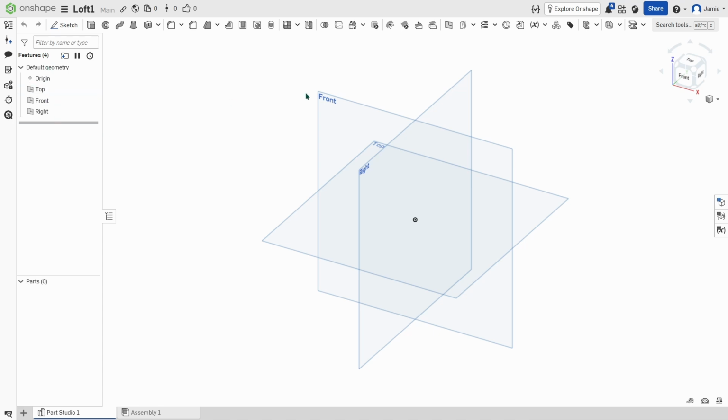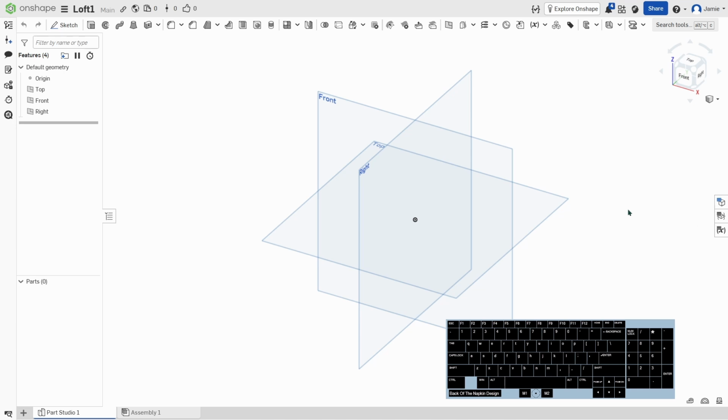All right, we're going to work on this right view right here so we can actually hide this front view and top view. And to hide those, we're going to click on that right there. We're going to click Y, and we're going to click over here. We're going to click on top, and we can click this eyeball. There's 2 ways to do that, okay?